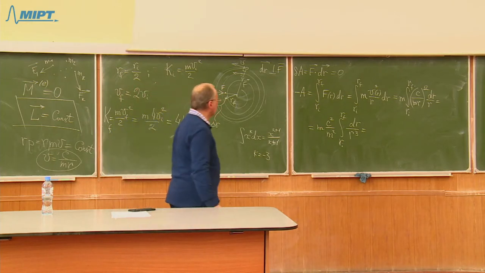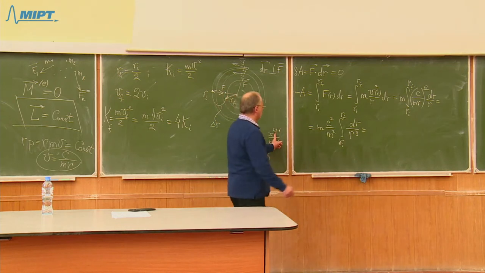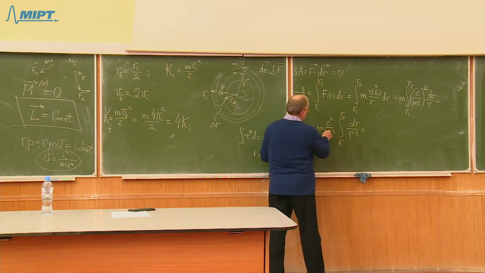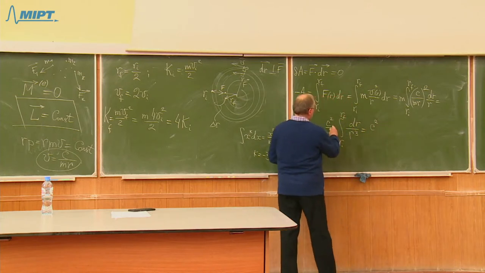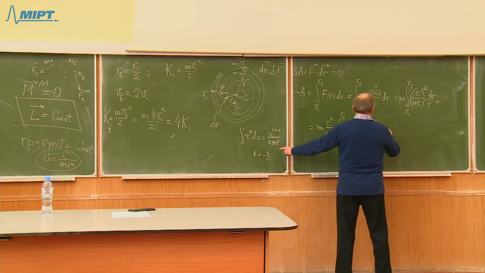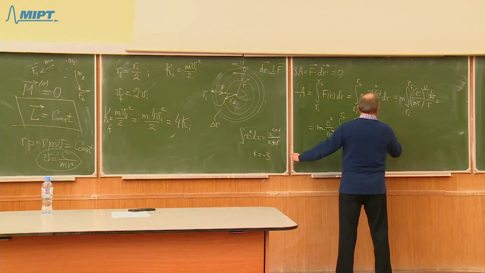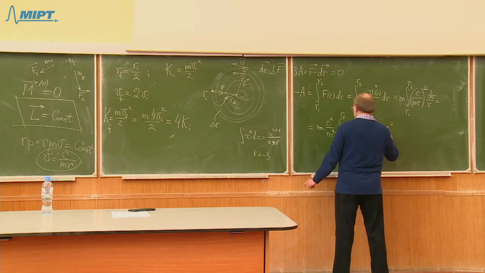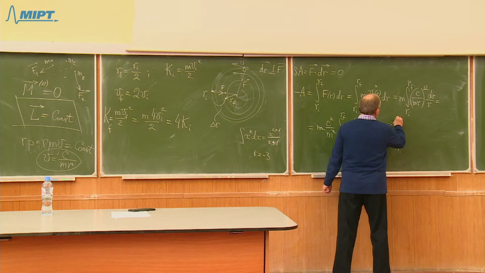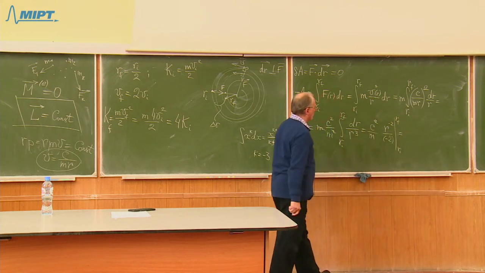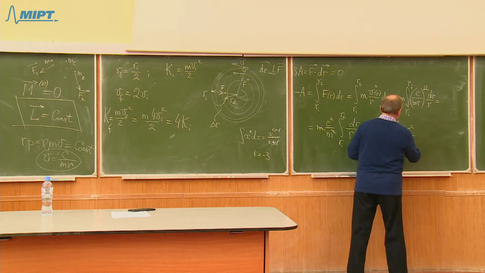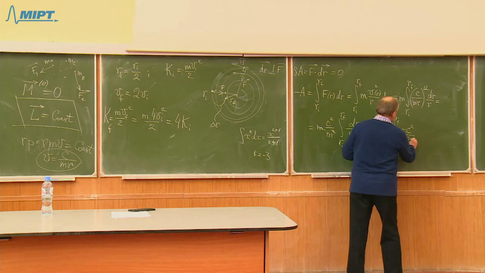So if k equals minus 3, then the result here will be what? I cancel one mass, and what is in the coefficient is c squared divided by m. And if k equals minus 3, then the result here will be radius to the power minus 2 divided by minus 2. And that should be taken in the limits of initial radius and final radius. So that will give me c squared over minus 2m.